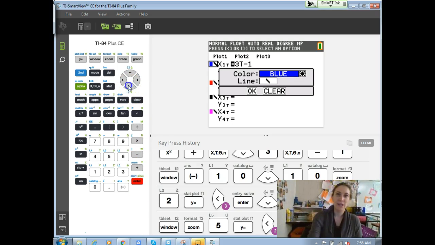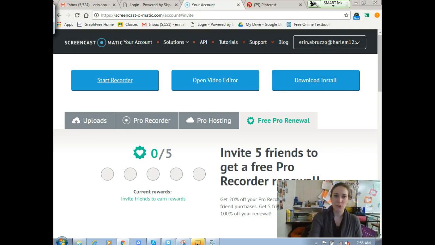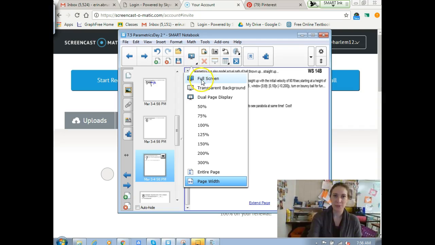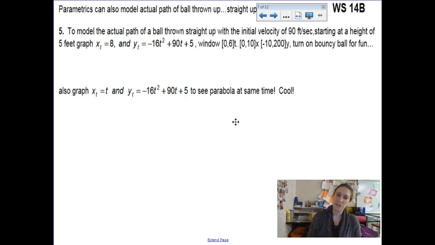So if you go back here and you go to line options, this one is going to look like a ball, and then it shows like a comet tail after it so you can see the path, and then this one literally looks like a ball flying through the air. So that's kind of cool. Technology and all that looks pretty neat. If you're working on an older calculator, you can find it in the same spot where you go behind the y equals. It just looks a little different obviously on the non-color screen.